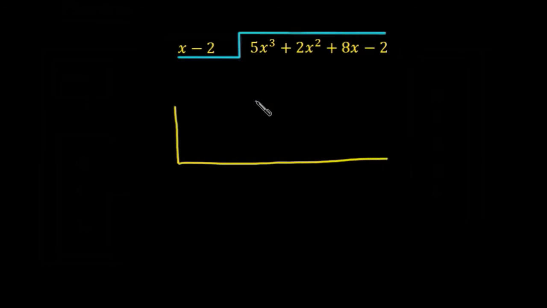in this format here, and we're going to be taking the coefficients of each of these terms. So the coefficient of x cubed is the 5, the coefficient of x squared is the 2, the coefficient of x is the 8, and this value here is minus 2. Now this x minus 2, what we're interested in is the value whenever y is equal to 0. So we're interested in x minus 2 equals 0, therefore x must equal a value of 2. So I could write that here. X minus 2 equals 0, therefore x must equal 2.